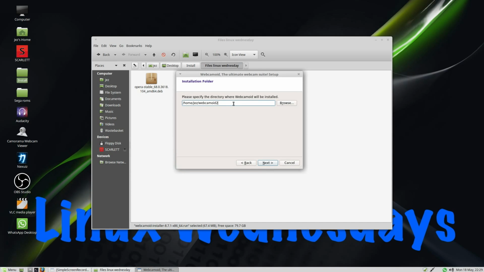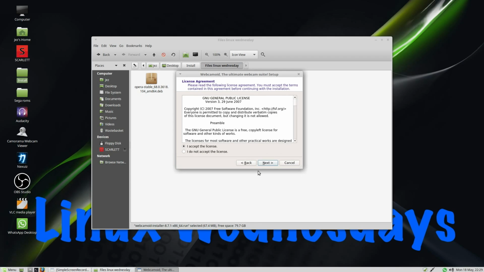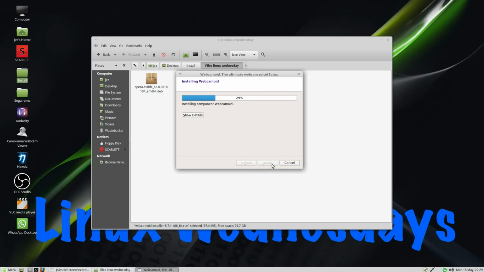So I'll do it to say that one. Next, and you know what to do with all this, just Next, and Install. There we go, and it's going to install our software. Depending on the speed of your system, it might take a few moments to install. And when it's finished, you click Finish to exit the Webcamoid wizard, and you tick the box that says Launch Webcamoid now. Press on Finish.